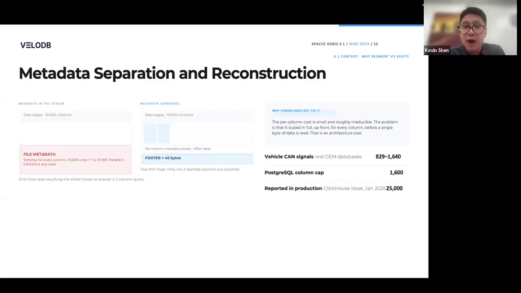So with version 4.1, we actually separated the metadata footers and the actual columns. So we are only reading the footers on the relevant columns for retrieval. And this matters because now you're reducing the amount of data that you have to read prior to the queries, significantly reducing your overhead quite a bit. So instead of reading up to potentially megabytes of metadata before reading a single byte of data, now you're dealing with 40 bytes per footer, a lot faster when you're doing these sparse retrievals.